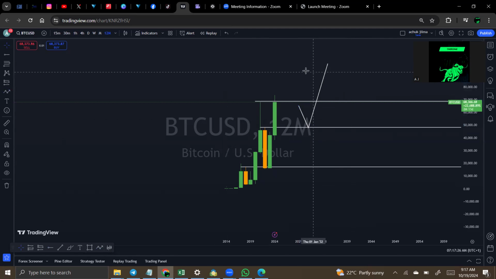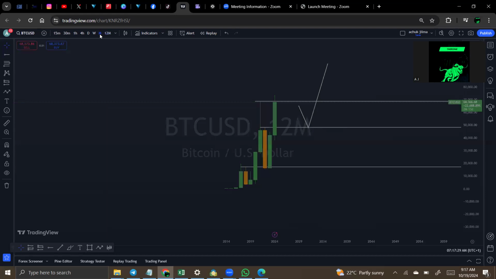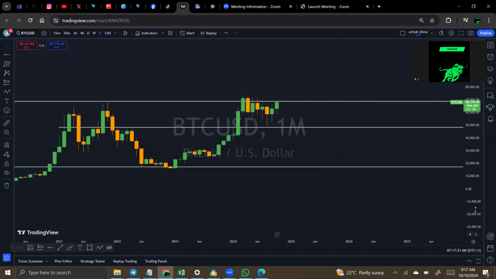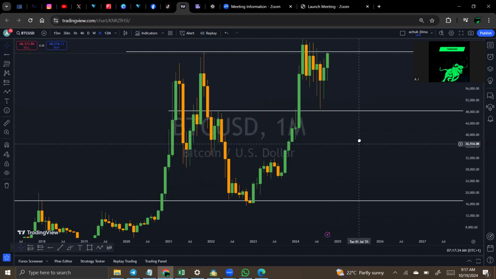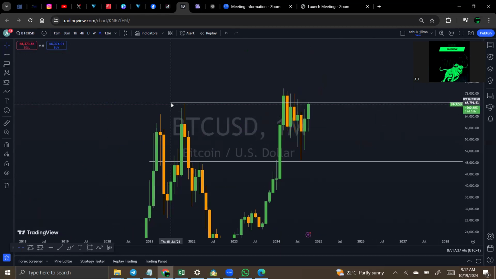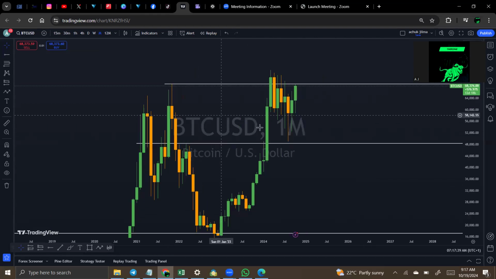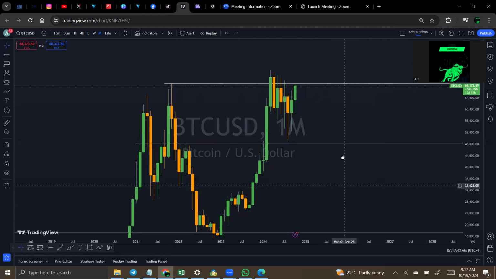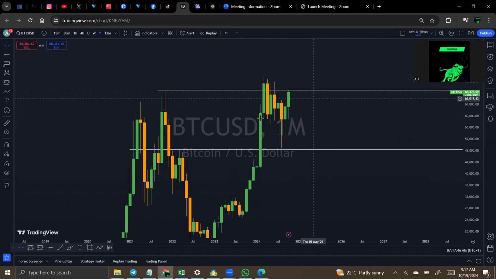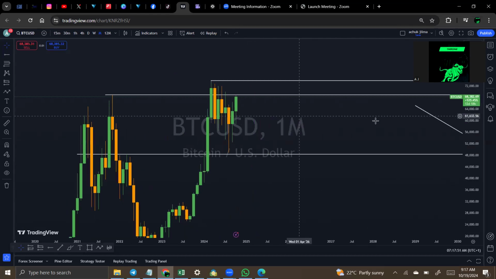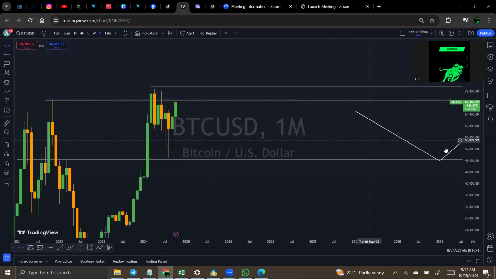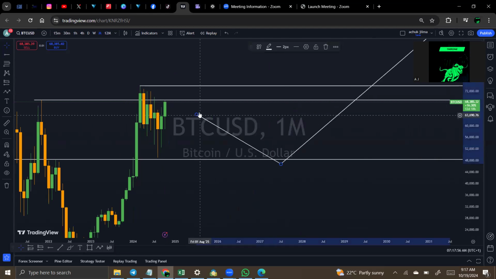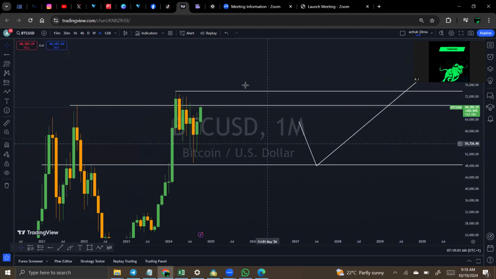But now for intraday, there's more we need to do. And that more we can only do on a lower time frame. So we have to move to a time frame lower. In that case, we come to the monthly time frame. On the monthly time frame, you see price here at this resistance area, and then again mark this as your all-time high. And remember, this is the area where we want to take a swing position for position traders, when we pull back into this area, and then we can head back like what has been happening here.